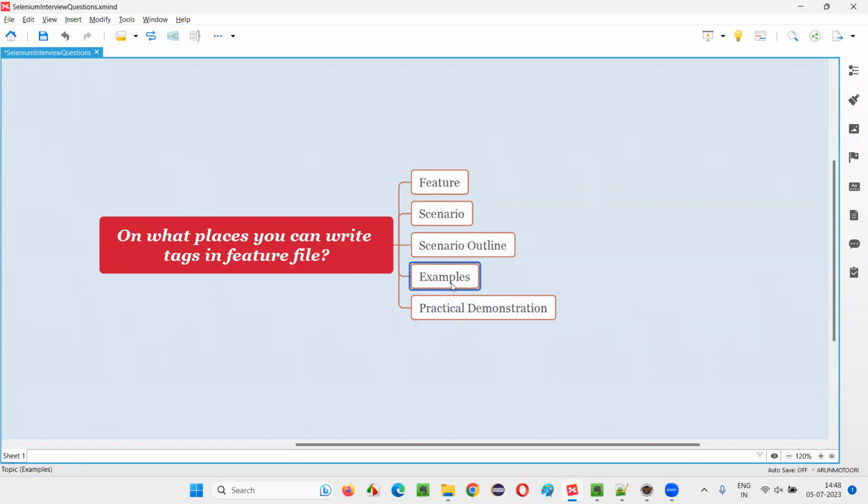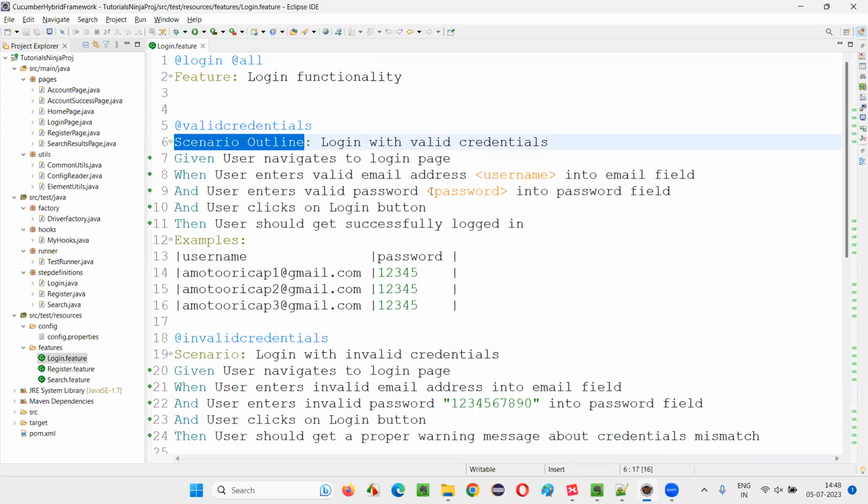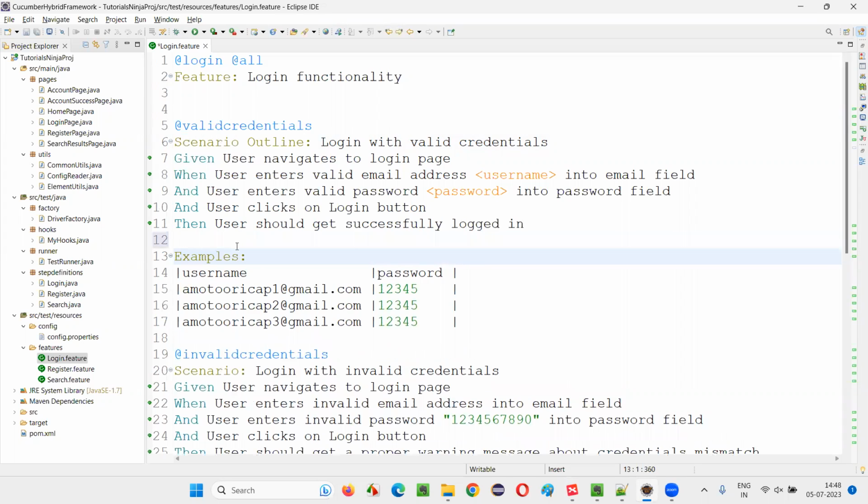And the last location is examples. For example, a scenario outline is generally accompanied by this examples keyword, a Gherkin language keyword. Above this examples keyword also you can mention tags. For example, @positive data.